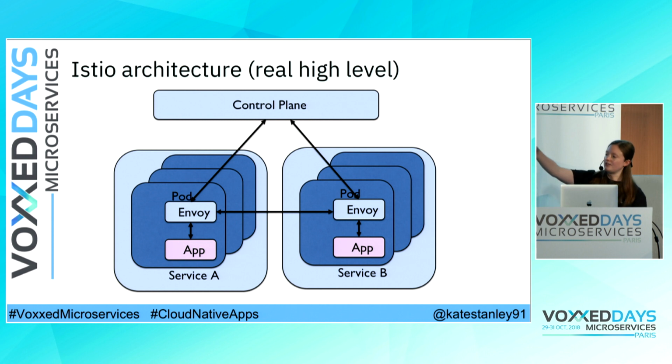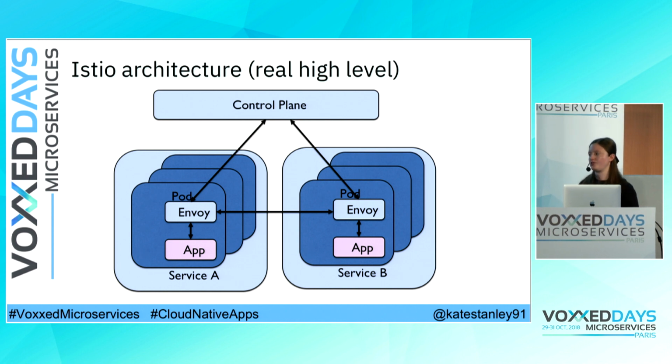So on each side here, service A will have pods, and each of those pods are identical, and each of the ones in service B, those pods are identical. And what Istio does is it adds an extra container into your pod. So normally you would just run with your one application. You might have other containers that are tightly coupled running in there, but typically it's just the one. With Istio, you add an extra container to your pod and a control plane.